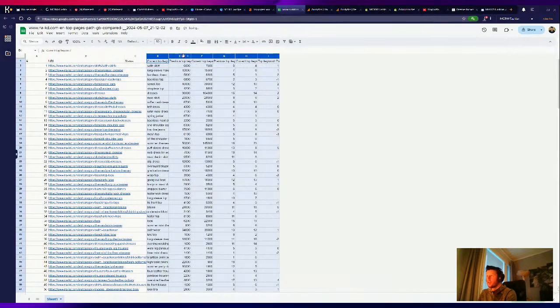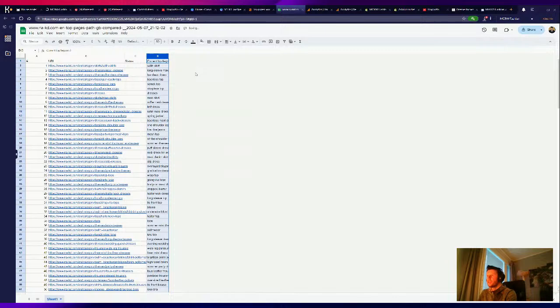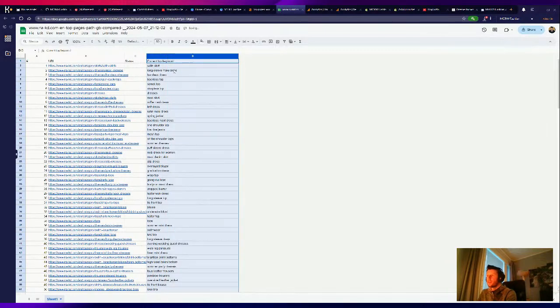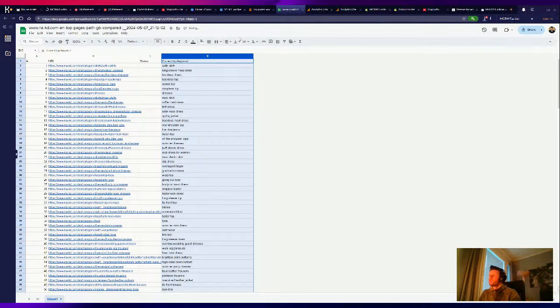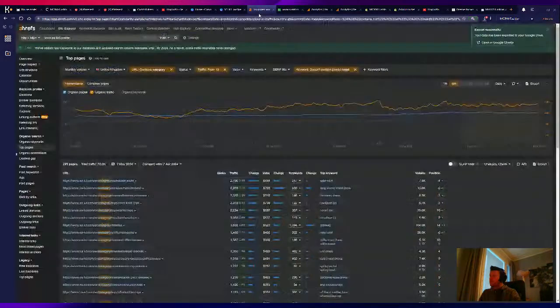So let's remove everything else but the keyword and the URL. So delete, and let's see. So I would probably start with skirt here.